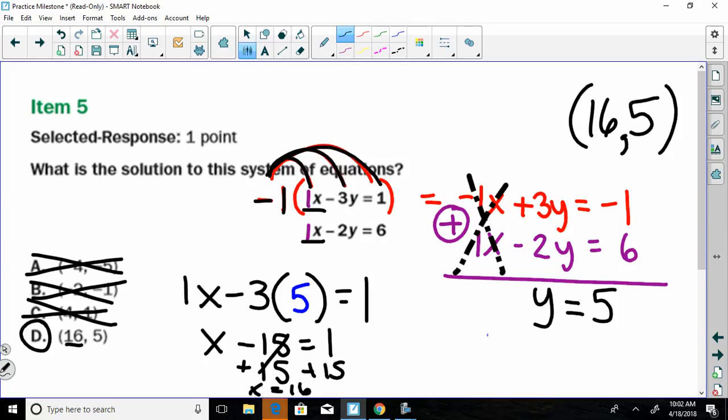So let's say it was a different number, like 3x minus, would you multiply that by a negative? So did everyone hear Gabby's question? Gabby said, okay, say that this right here was a 3. What would you have to multiply the bottom one by to get it to be the same number, different sign? -3.